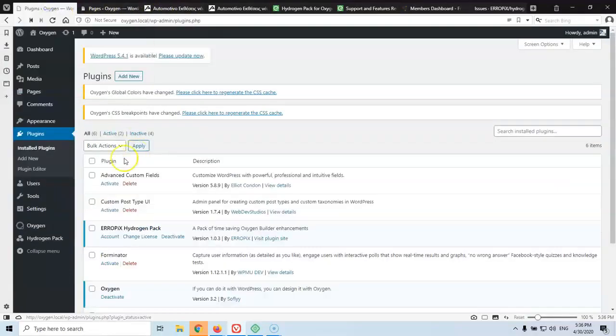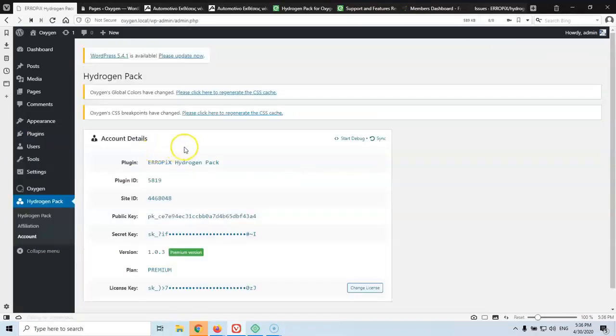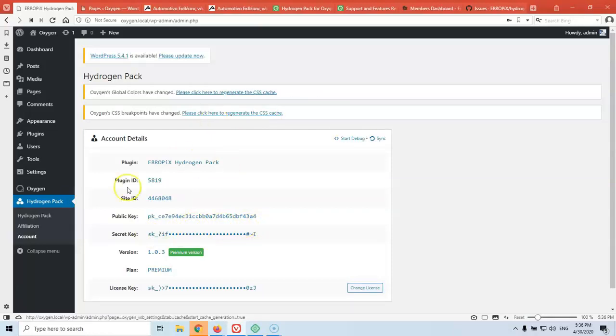installation. As you can see, I have already the plugin here. Let's go first and see the account. So when you hover to the hydrogen pack, you will see hydrogen pack and affiliation, but you will not see an account. If I click here in account in the plugin, you will see the account page. This is where I said that the key, the secret key, is hidden for me. When I installed it first, I could see it here. So I searched what can I do to hide it. So that was the method that I used to hide it.